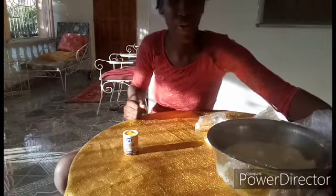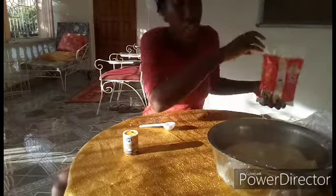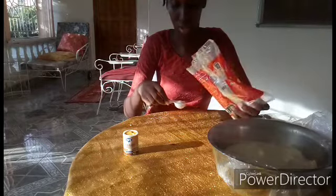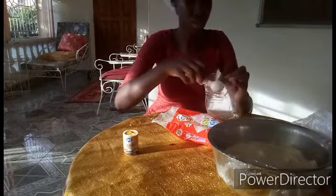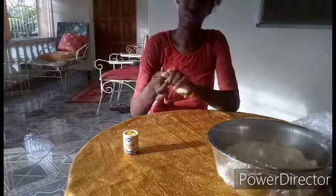And guys, you'll never believe how the dough has risen already, and we have about 15 minutes or so left. Then I'm going to punch up the dough and cover it back again. Tablespoons of sugar. One. So I'm going to shake all of that.